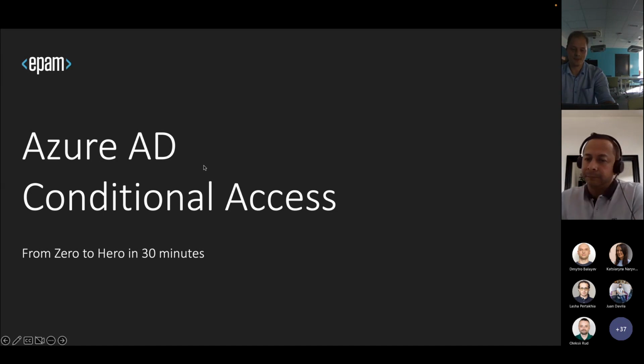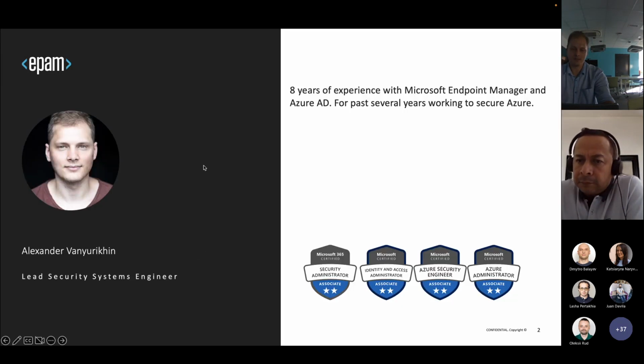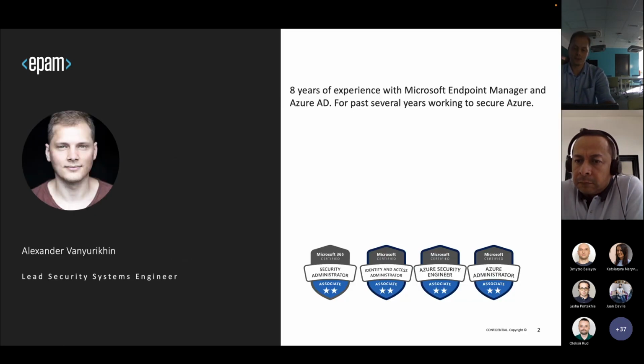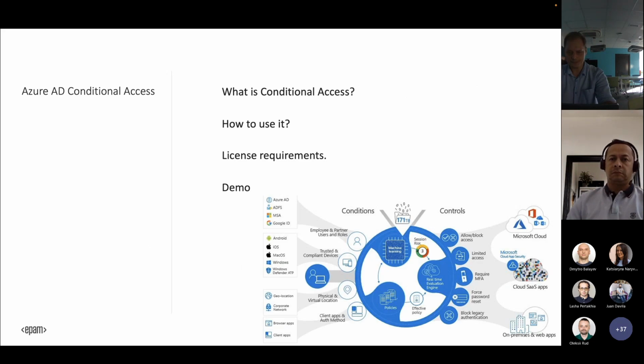Okay, so I'm going to talk about Azure AD Conditional Access, which is a part of Azure, meaning Azure AD. First, quick about me. So I'm a security system engineer. Previously, I was working mostly with mobile device management area in Azure AD, basically just messing with user devices and the way they're accessing services. And for the past several years, I started to work on securing Azure. And just recently joined EPAM.